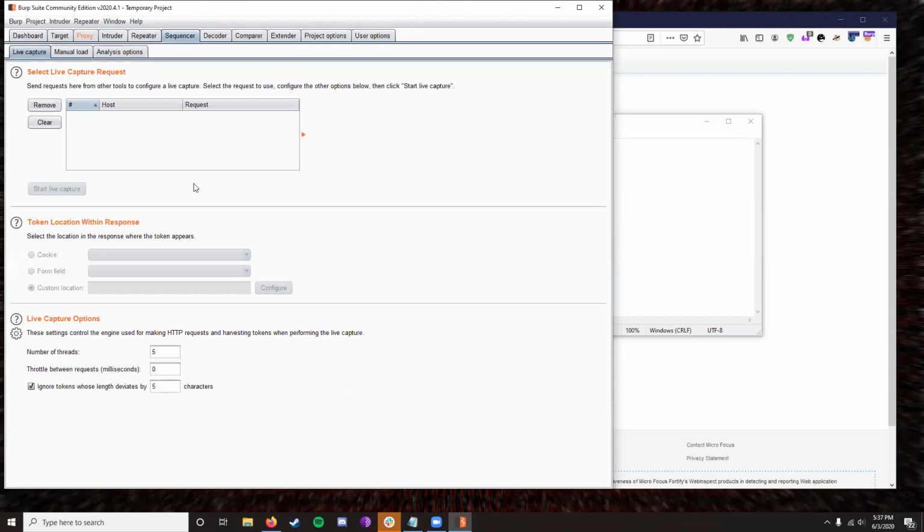The other one, Sequencer, I genuinely don't understand Sequencer. I use this tool for a living and I don't get what Sequencer is. I have a general idea, but I've never found it to be handy, and that's a personal opinion. I cannot speak to anything about Sequencer. I don't know how it works. I'm sorry.